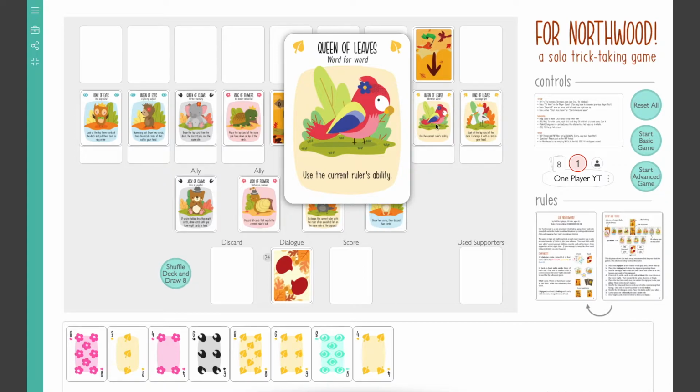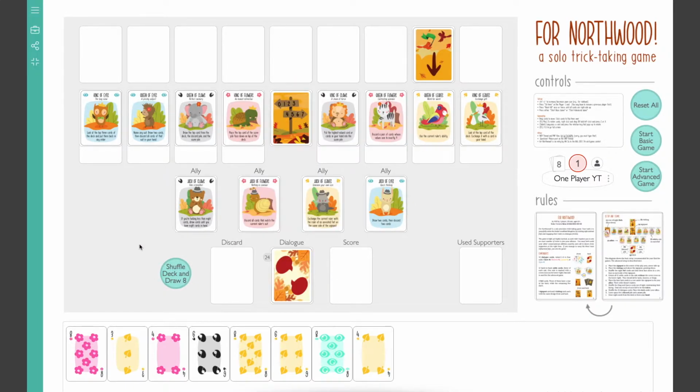So the Queen of Leaves, you can see, again, very thematic and adorable. She lets us use the current ruler's ability if we were able to get her on side, because it's a parrot, and parrots repeat things. Get it? So we're going to flip over the top card of the dialogue deck by just clicking on it and move it into the discard. And so she's played an eyes card.